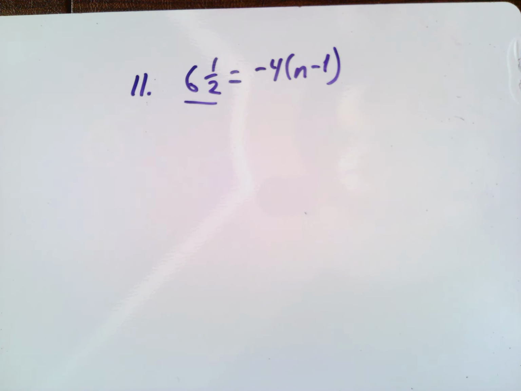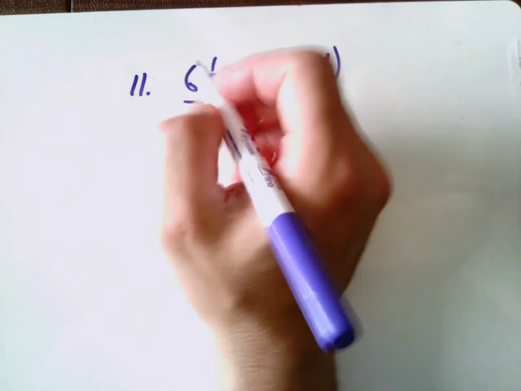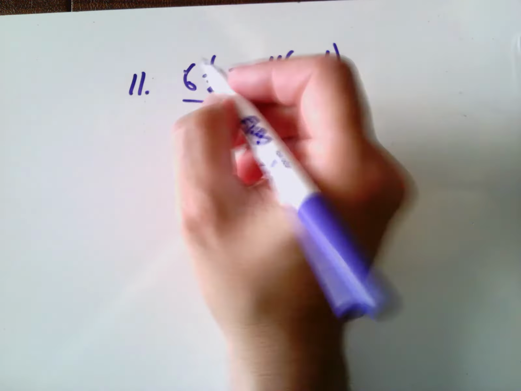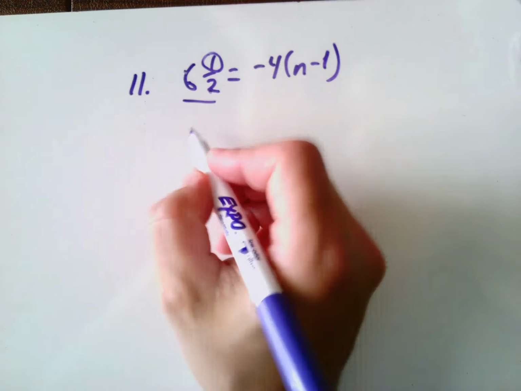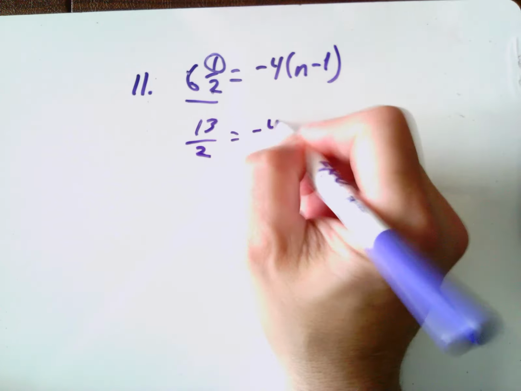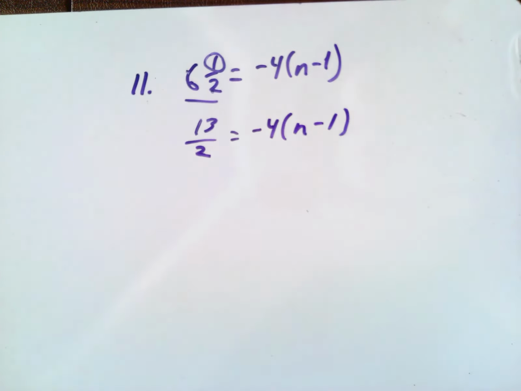Ratio, fractions, right? Ratio, A to B. So, if you recall, you take this times this, so 6 times 2 is 12. Add that. So this number is really 13 halves. Now, you could distribute that -4.